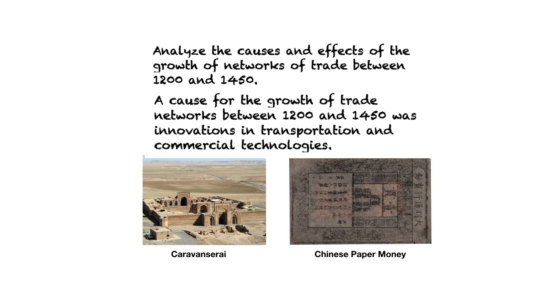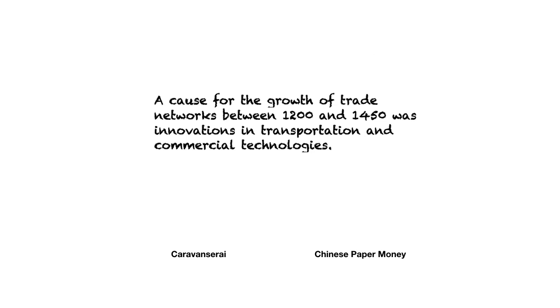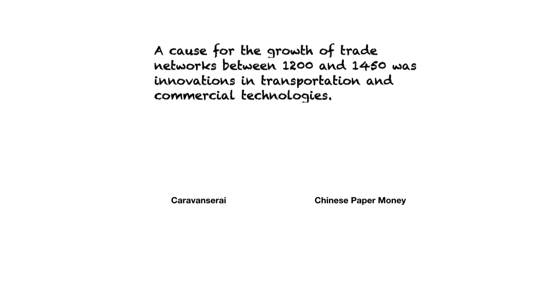So these are things that we have to teach, but what's different about this is that you're not just teaching the definition of a caravanserai. And so your flashcard kids have half of it right. They need to know what a caravanserai is. However, students have to specifically be taught the relationship between caravanserai, Chinese paper money, and how they led to the growth of trade networks between 1200 and 1450. So they're learning these things in the context of a larger issue. That's very important when you teach the class.